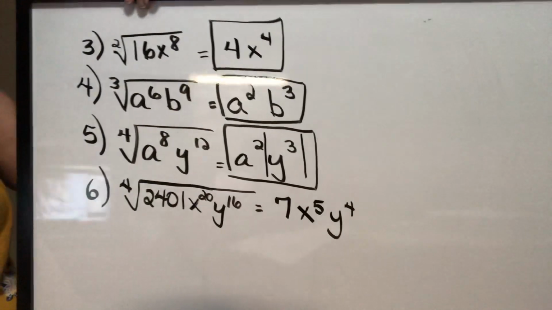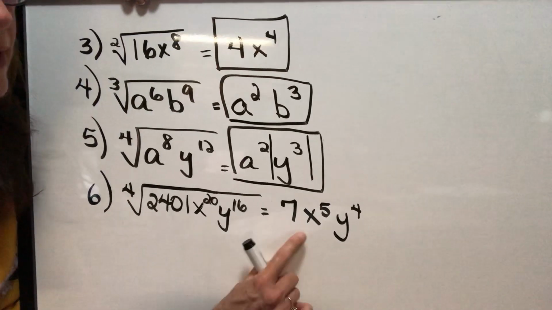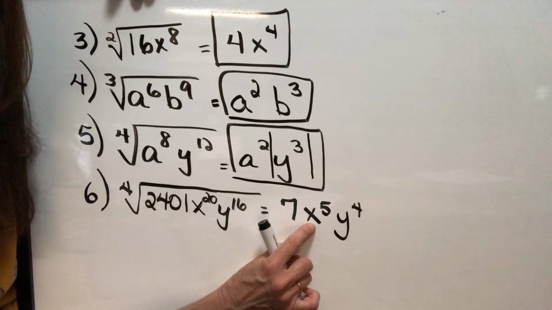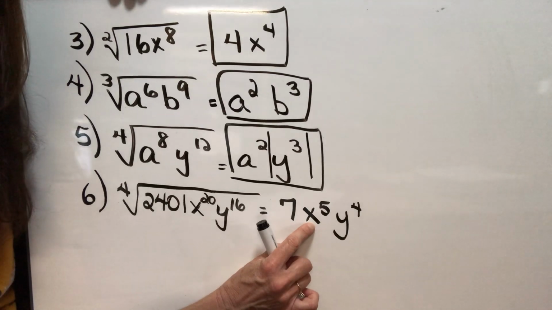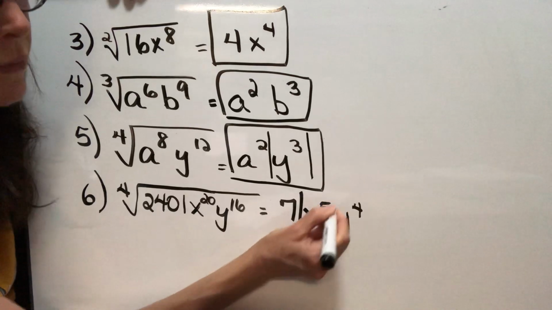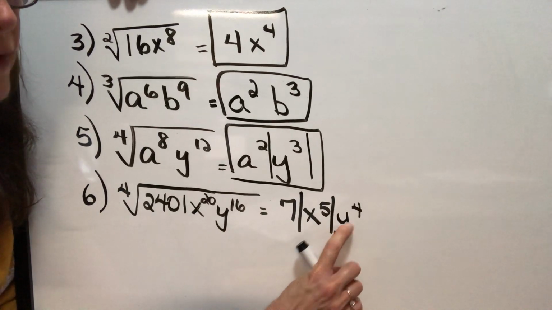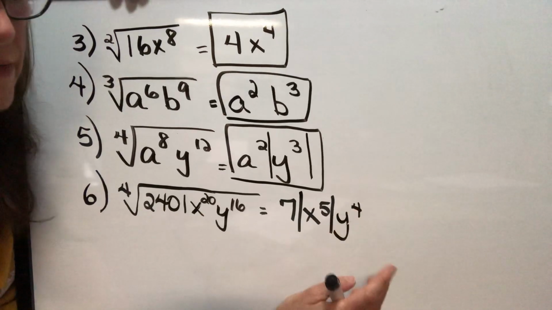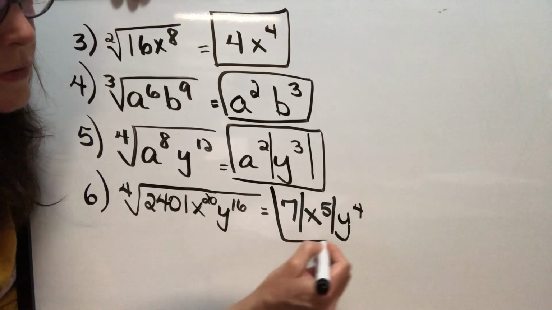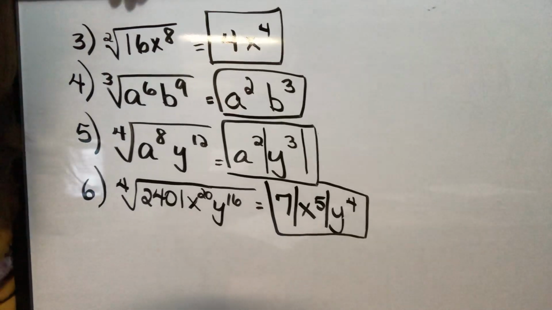Okay, do we need absolute value? Well, because the 4 is even, that means we may need absolute value if anything would be negative over here. So test it out. What would happen if I took a negative number and raised it to the 5th power? It would turn out to be negative, so that's not allowed. So we want to be sure that it's positive and put absolute value on it. Over here, if I took a negative number and raised it to the 4th power, I would get a positive number anyway, so you do not need absolute value on that one. So the absolute value should go on the x to the 5th only.